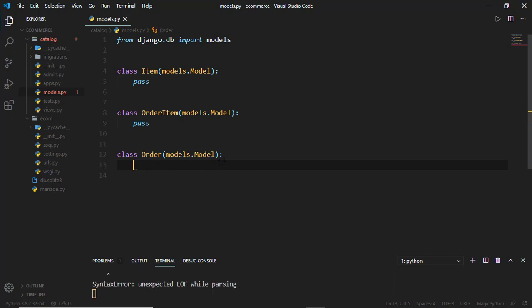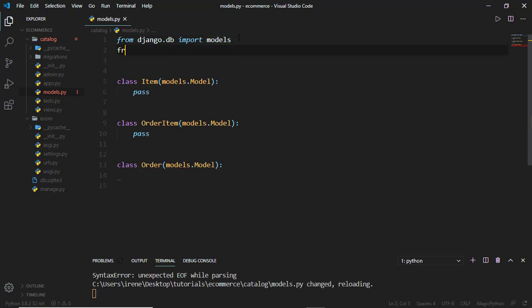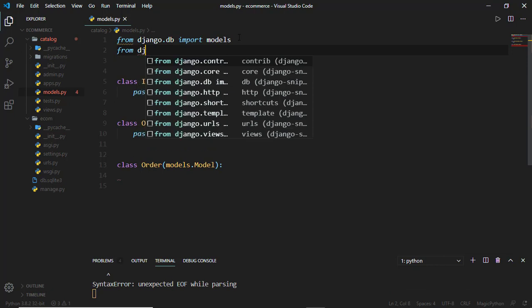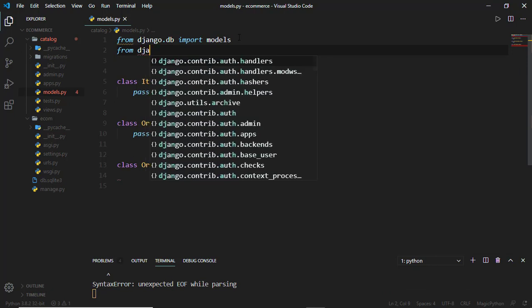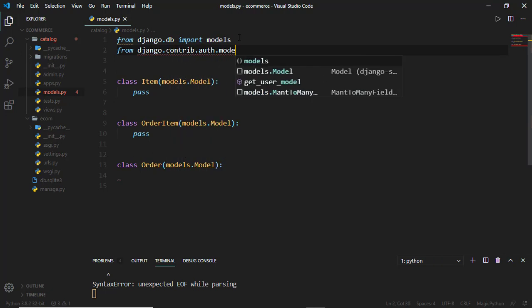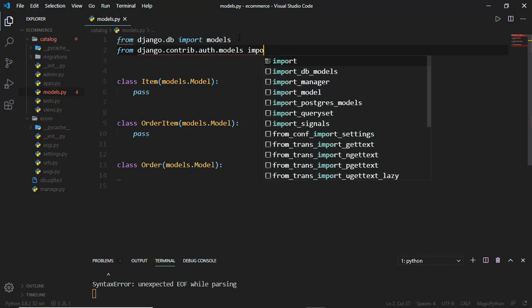Inside our order, we'll have a user which is associated with that specific order. To associate the user with that specific order, we'll need to import the user model from django.contrib.auth.models.